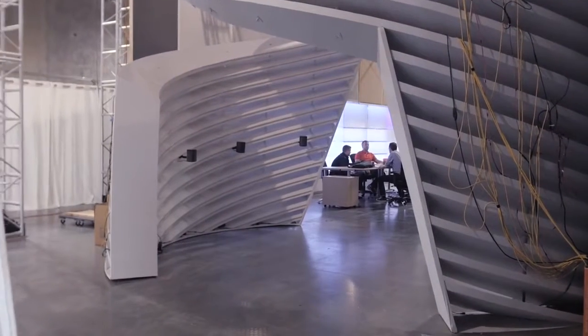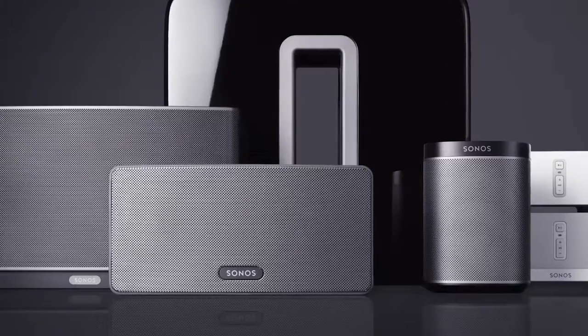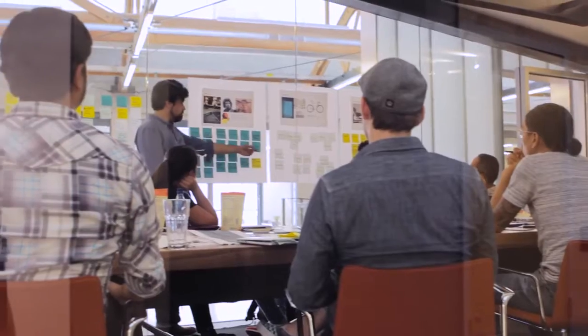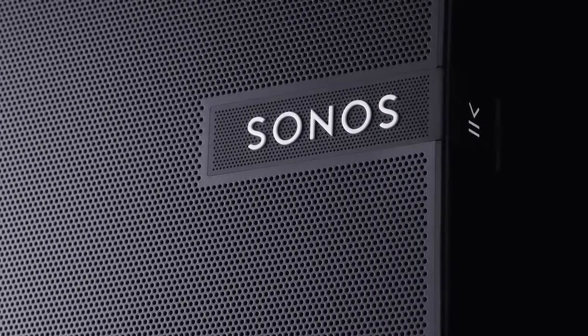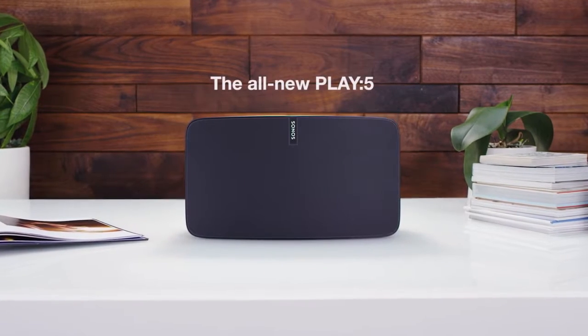It started with a project to reinvent our industrial design. We went off and imagined what the future of Sonos would look like across our entire product line. We thought, what would happen if we took all the new team and resources that we built up over the years and threw them at creating the very best possible product we could make? And we defined it pretty early on that our goal was to go after massively better sound and wireless performance in a really iconic package. So we set out to redesign the current Play 5 speaker.